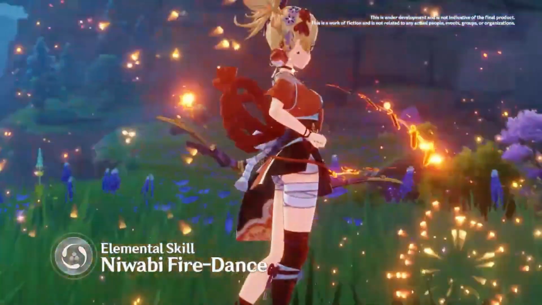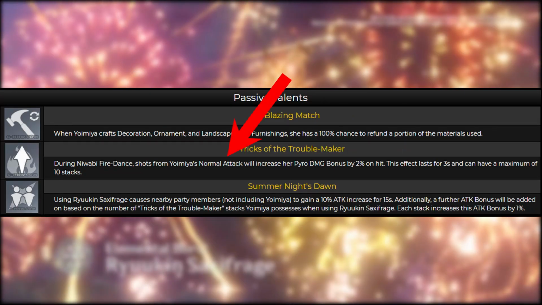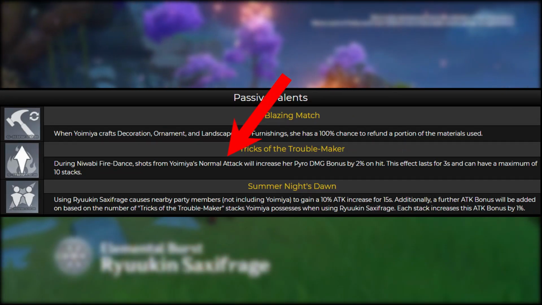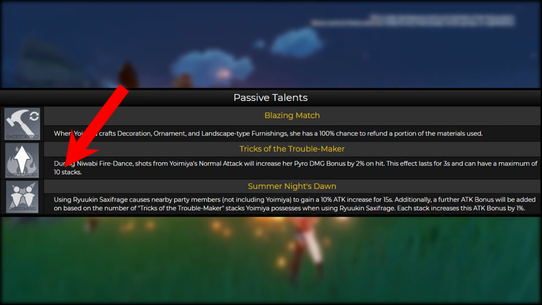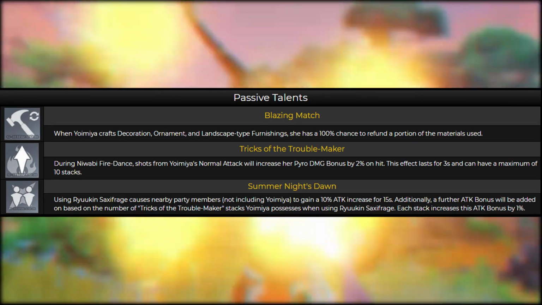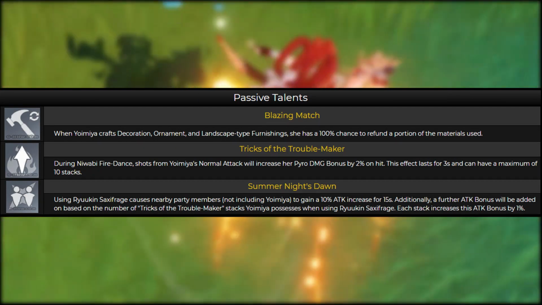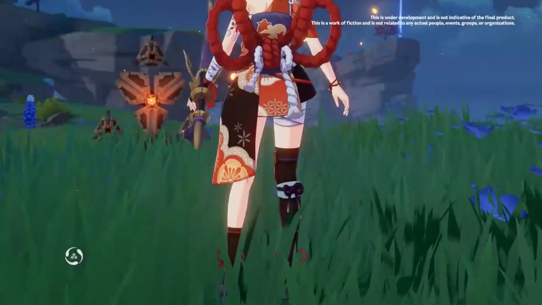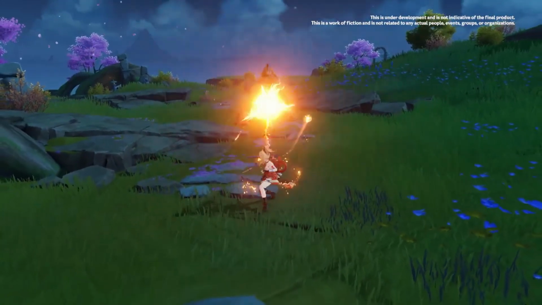Now let's move on to her passive skills. Her first passive skill is, during her E skill, when her normal attacks hit enemies, she will increase her pyro damage bonus by 2%, up to a maximum of 10 stacks with a 3-second timer on this buff. Since this skill says on hit and not when it deals damage, this means that if Yoimiya hits a shield, she will still increase her pyro damage bonus by 2%. At full stacks, she is going to have 20% pyro damage bonus.